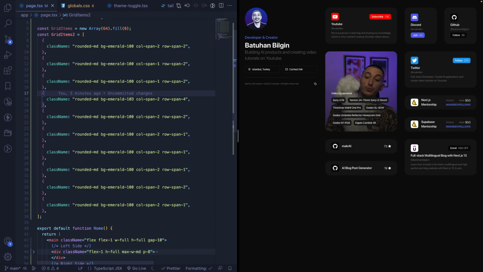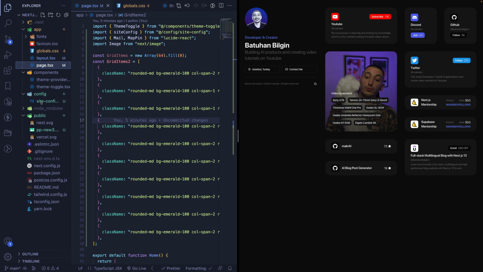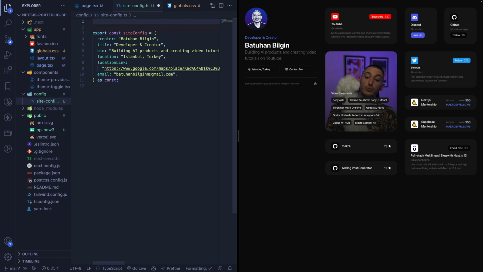Before creating our high order component, let's first create the data structure and the data itself to create our grids. We can go to our site config here, and in this config, first we can create our types.